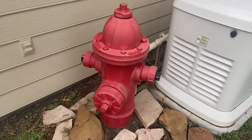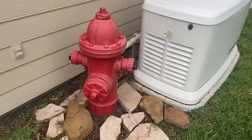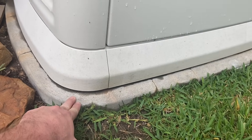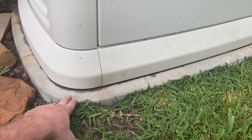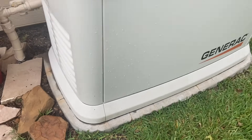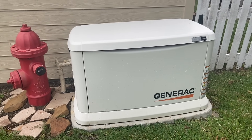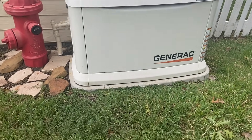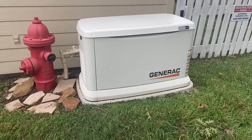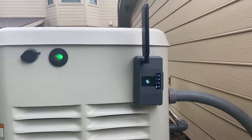We painted the flex and everything the same color as the house to blend in, and I have a decorative fire hydrant that kind of hides that. The generator sits on a concrete pad. Underneath this pad I have eight by eight concrete blocks that I put down after I leveled the ground out — it stays level and doesn't move. If I had to do it again I probably would have poured a slab, but this has built up quite a bit so we'd need eight inches of water in the backyard before we'd have to worry about anything.